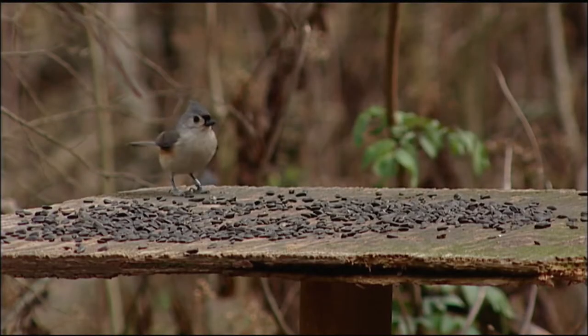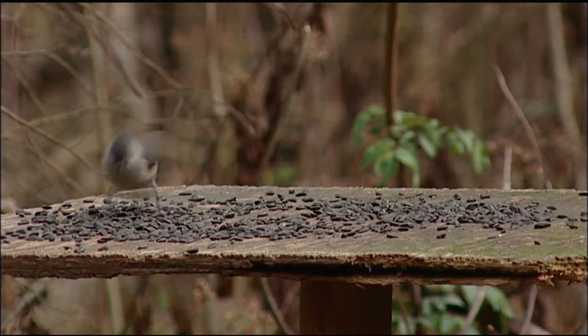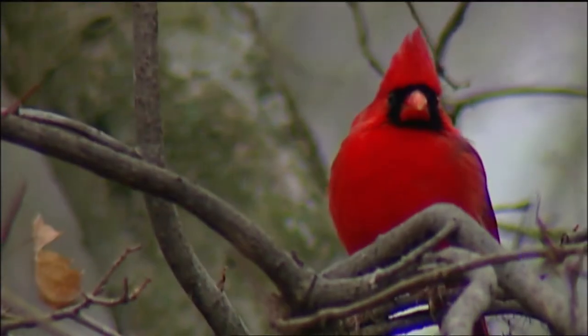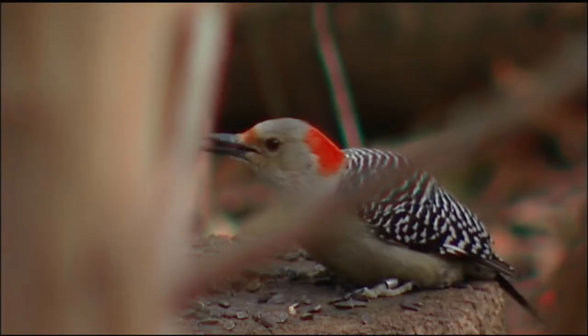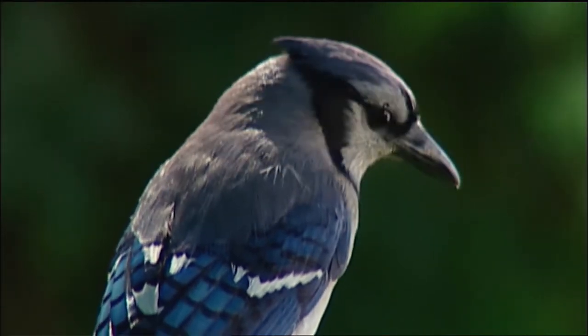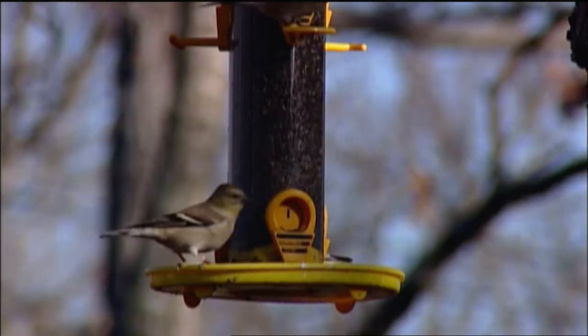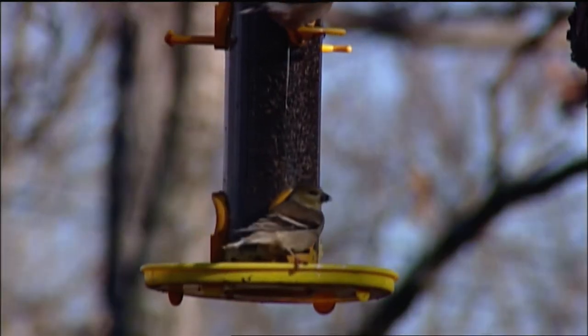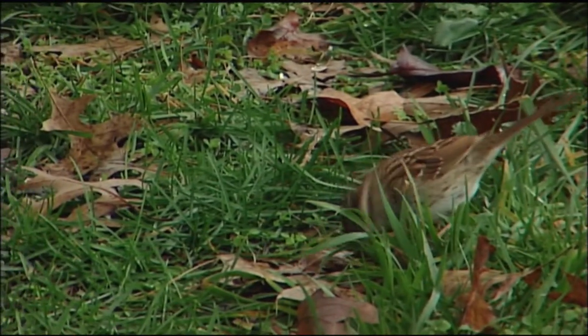If you're trying to identify a bird, focus on that one bird and complete your identification of it before you move on. Make yourself a bird characteristics checklist and work your way through. Look at the size, look at the hard parts of the bird, the feet, the bill, and then you start looking at color patterns. Do they have wing bars? Is their breast streaked, or is it what they call clear, just solid white? Do they have a pattern on their head? Do they have a brow stripe? You can also look at the tail. Do they have a long tail, a short tail?